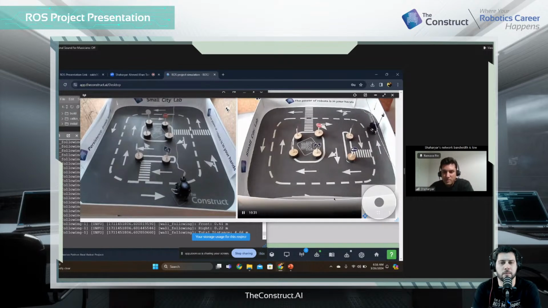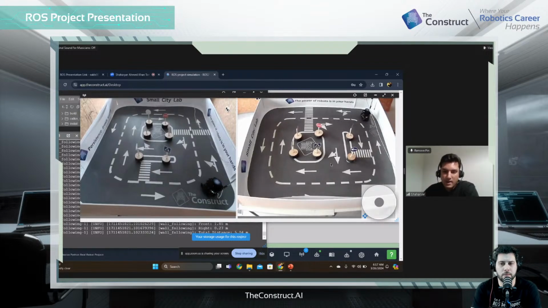This is the wall following behavior. The odometry is basically using the feedback mechanism of the action server, and I am accumulating the distances in a variable called total distance, and I have set a threshold after which the robot will stop.